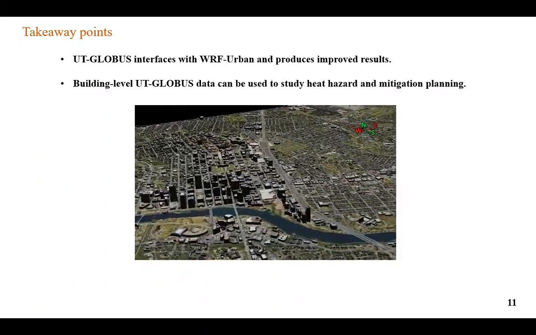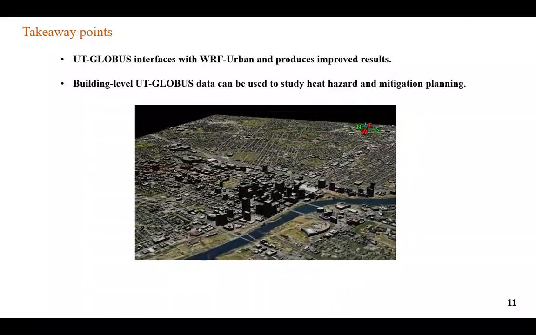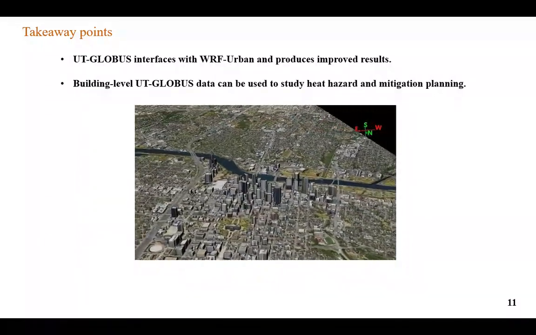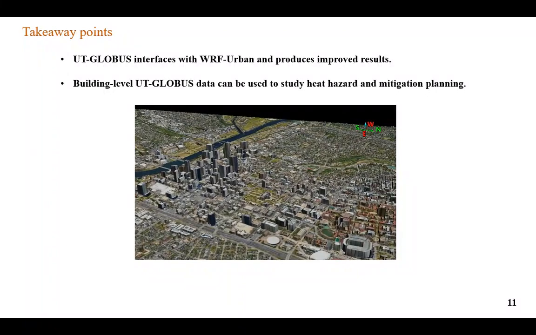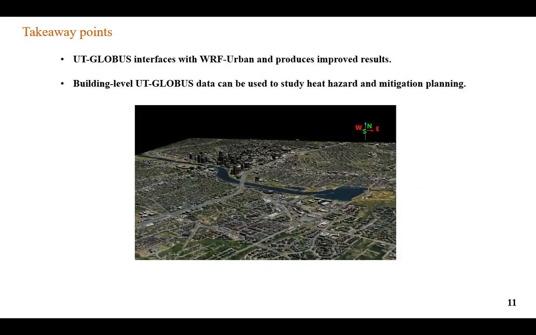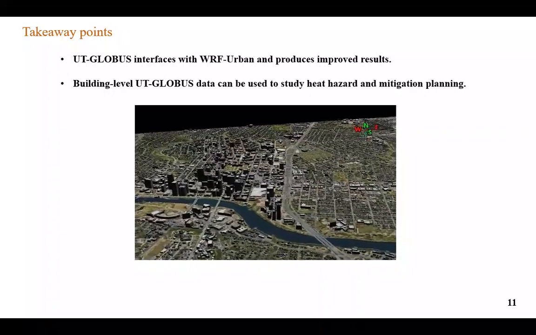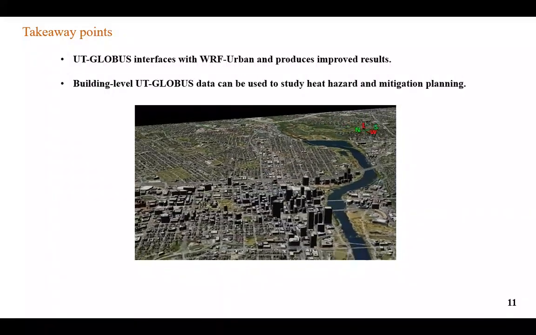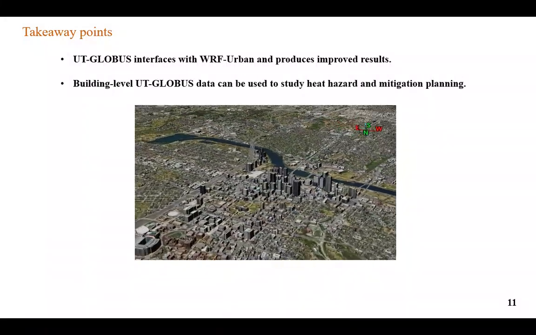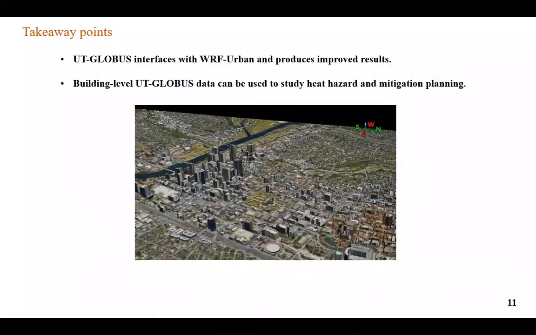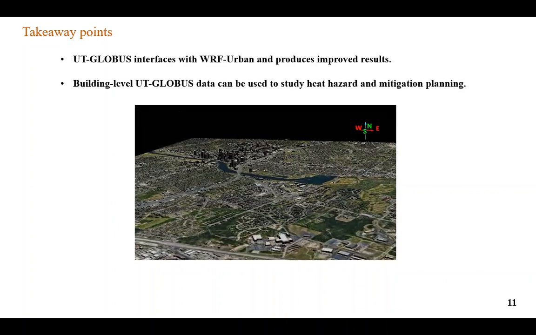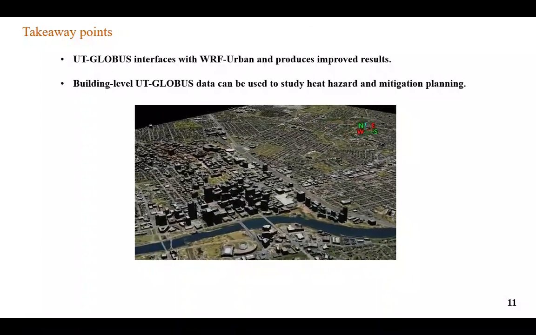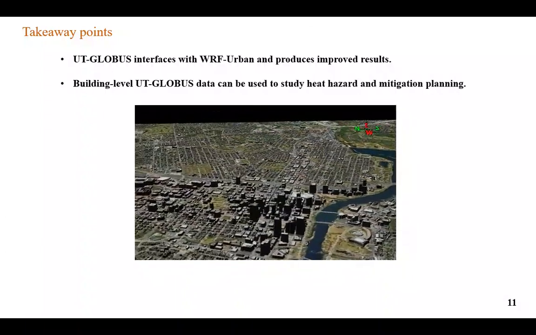The difference here, when we say there is building height data available and UV GLOBUS available, is not so much that it is the building height data. It is really the building height data that interfaces for creating the parameters that are read by the model. It's not really that the model reads the building height per se, but it is what happens after that. That interface with, say, WRF or any other model, where we are actually going with the parameters that are required, I think is the real strength in terms of what is being done here. And that's quite independent. I think Nitin made a good point: you often create multiple errors. First error in mapping, second error in characterization, third error in maybe initialization and so forth. So we are trying to cut down on that.